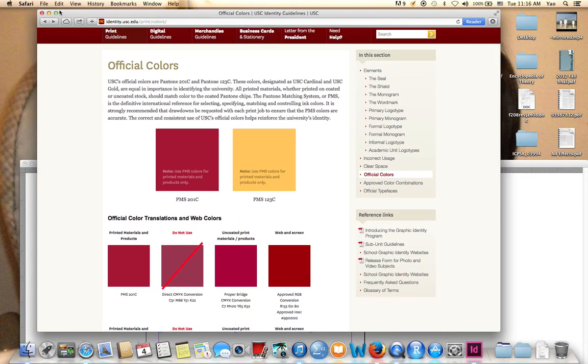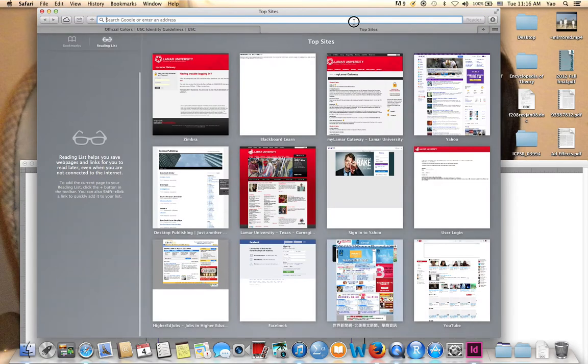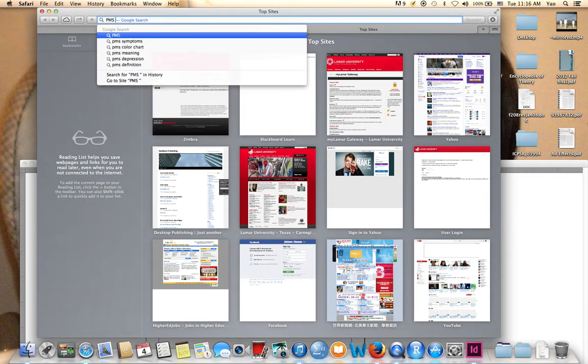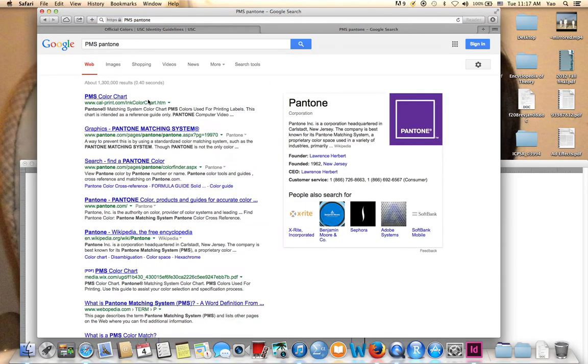Let's see what PMS stands for. So it's Pantone Matching System.